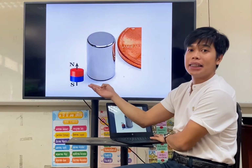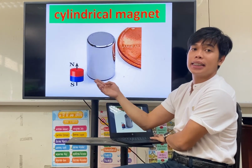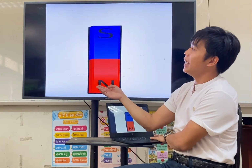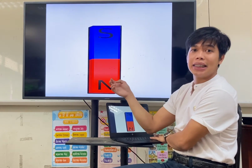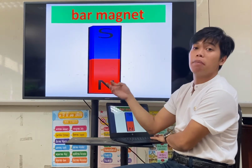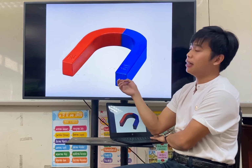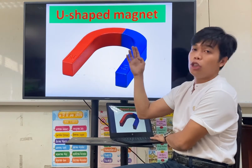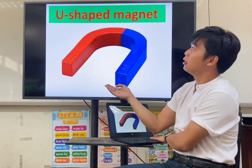Okay, it's a cylindrical magnet. Okay, next. What type of magnet is it? Okay, it's a bar magnet. Okay, next, we have this one. What type of magnet? Okay, it's a U-shaped magnet. Okay, very good.